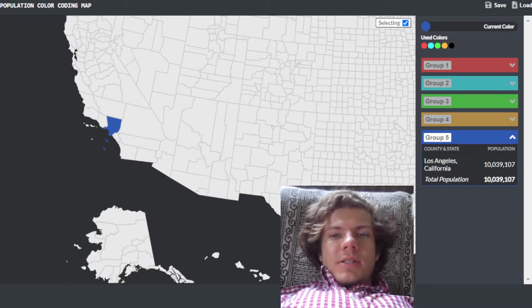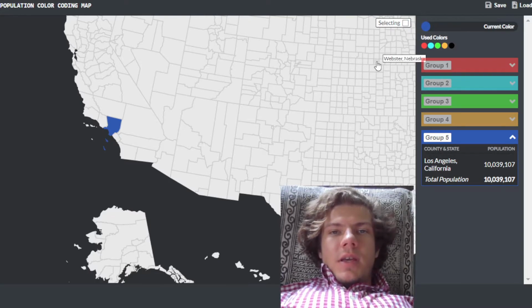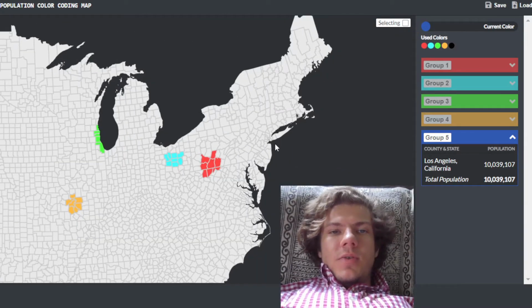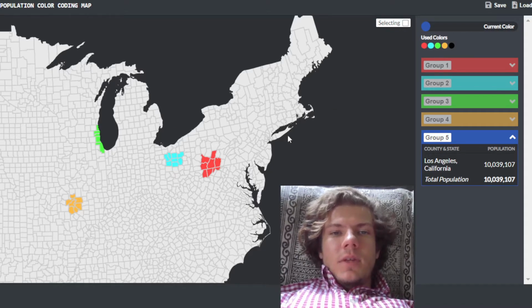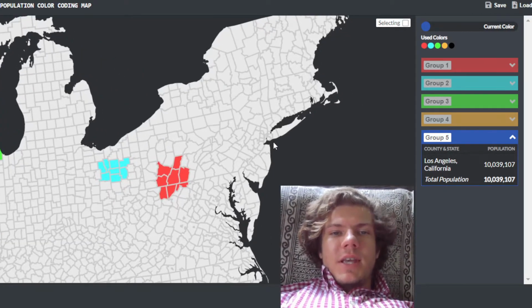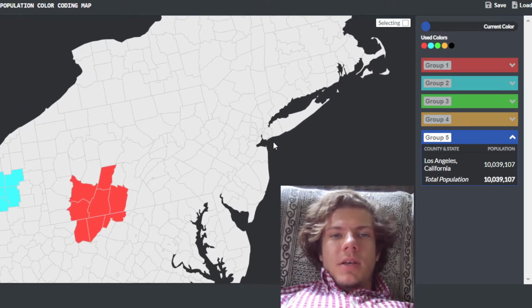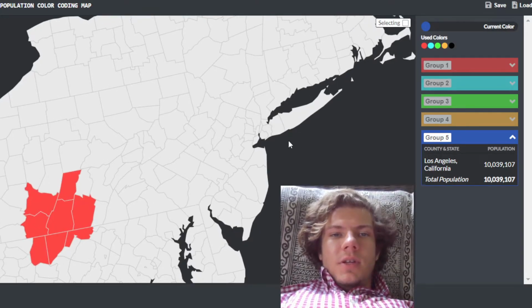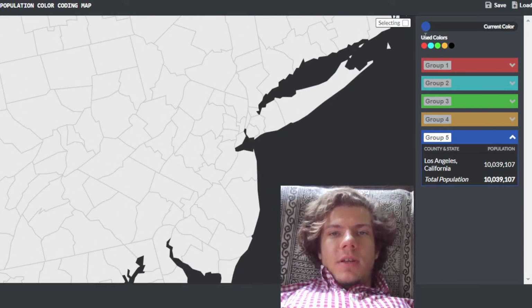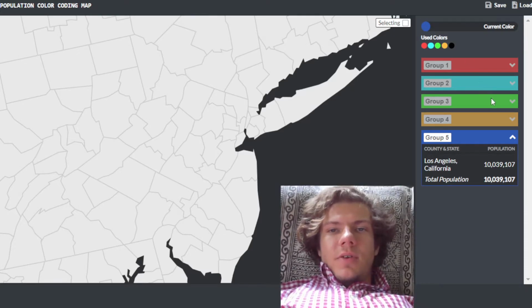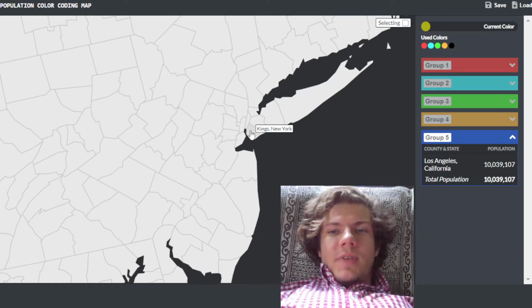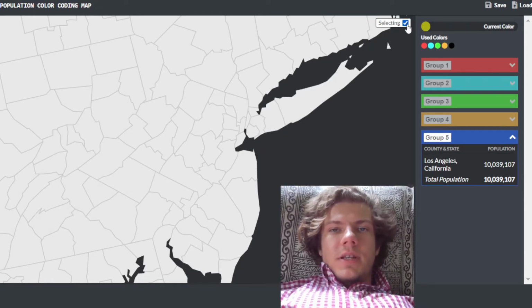But yeah, interesting to see how many people live there, as opposed to if we go all the way to New York City. Let me scroll in here. I guess there's 8 boroughs, they call them, to New York City. So we're really scrolling down in here. Let's choose a nice color for New York. Let's choose a nice sunny yellow. So we've got Kings, New York. Oh, I gotta select it.